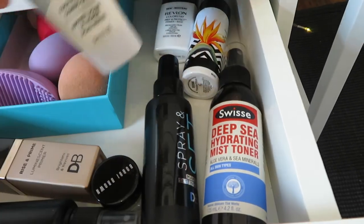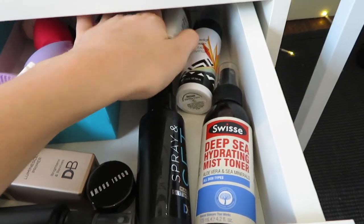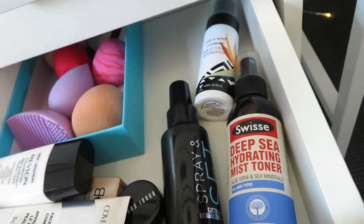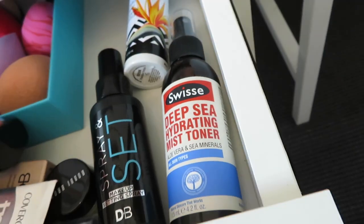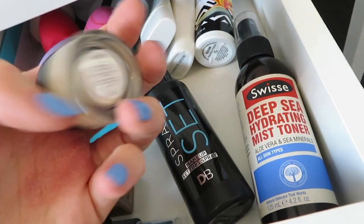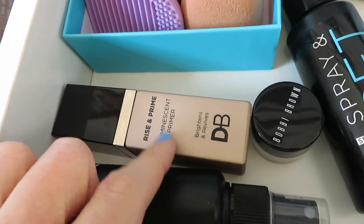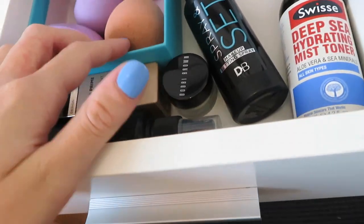So I have this CoverGirl primer, which was my first ever primer, so there you go. This Revlon Prep and Protect Wet n Wild Spray, which I hate the sprayer on. Yeah, not a fan. This Designer Brand Spray and Set, this Swiss Deep Sea Hydrating Toner. This little Bobbi Brown face base, which I love, but it's small and it's expensive, so I don't really want to use it. This Designer Brand Luminescent Primer, and this Fifth Avenue Kmart Setting Spray.